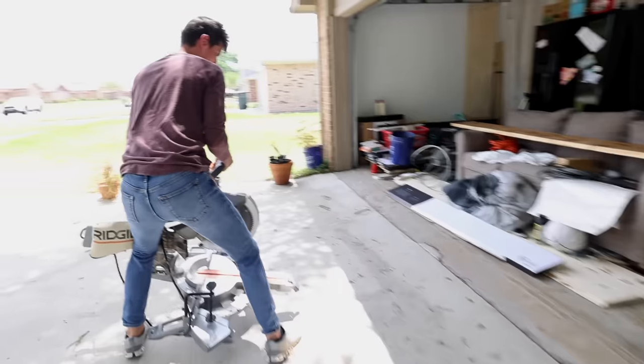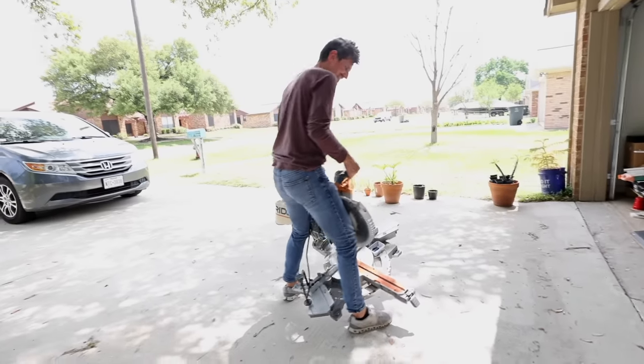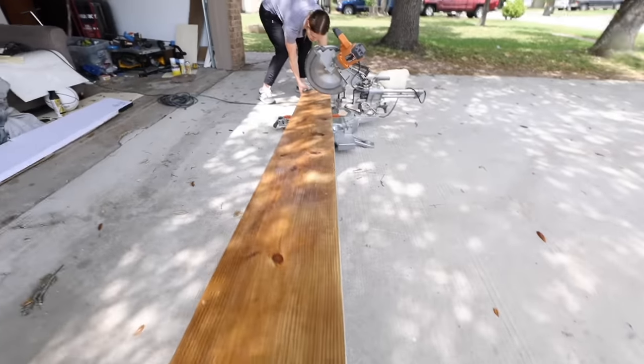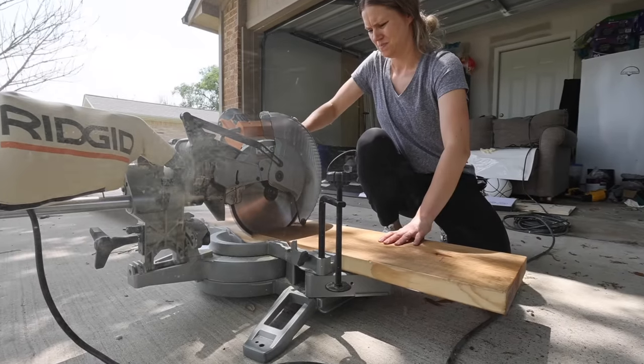Oh, could you go like 6 inches the other way? Is this good? Back up a little bit. Like, no, back the other way. Is this good, you goon? I'm still thinking. Just kidding, good job, that's perfect. Once I got myself back on track, I cut down the last shelf, which needed to be a little bit shorter because of the microwave.